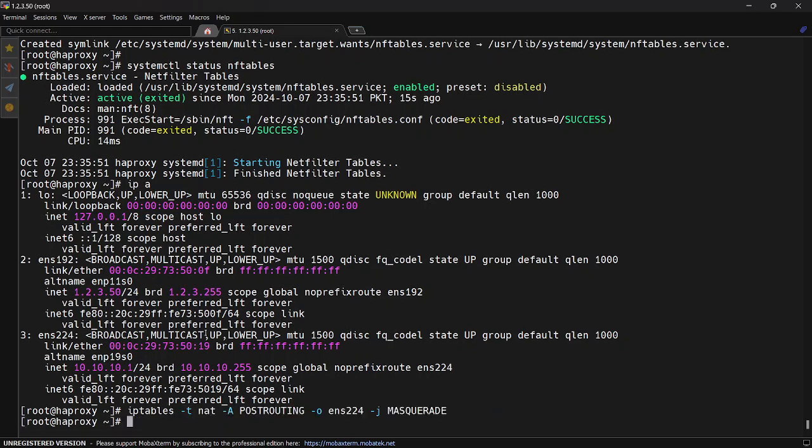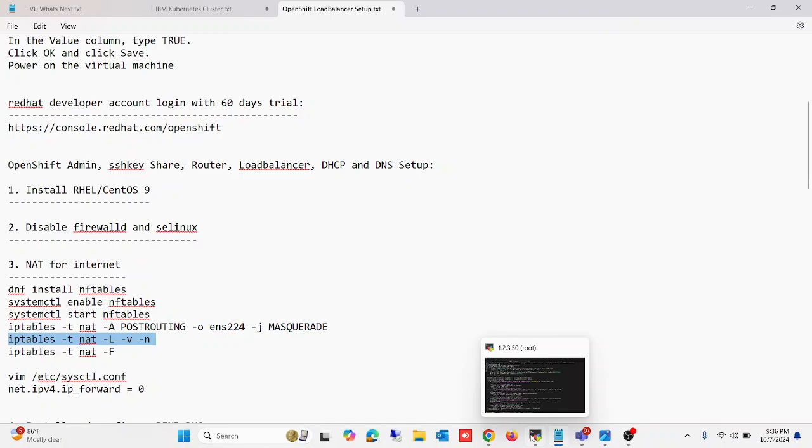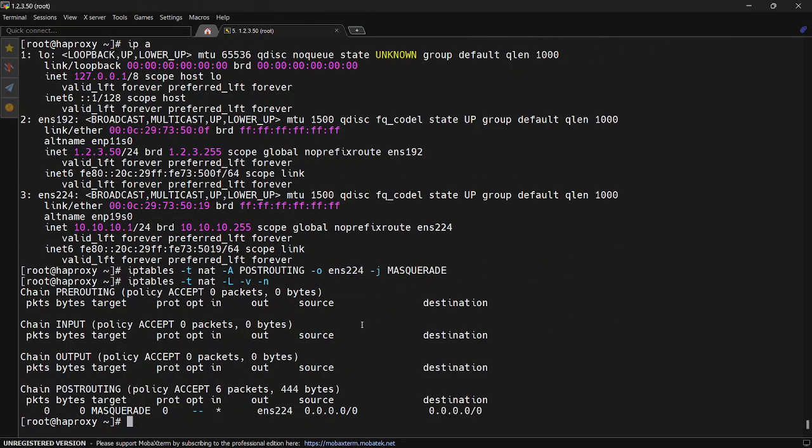So I enable the NAT on this interface, and this will be the gateway. So that's why I use ENS224. In your environment, maybe this network interface name is different. You just have to change it here for your network interface. With this command you can validate what type of IP table rules are configured.